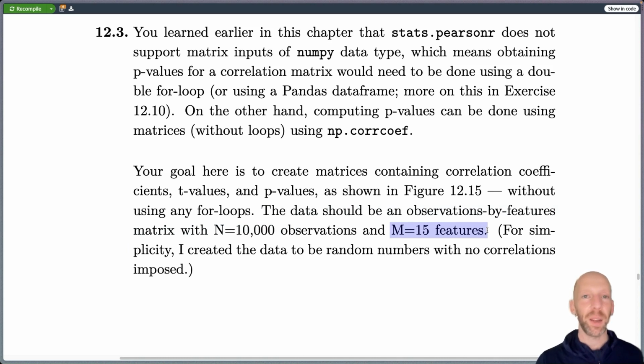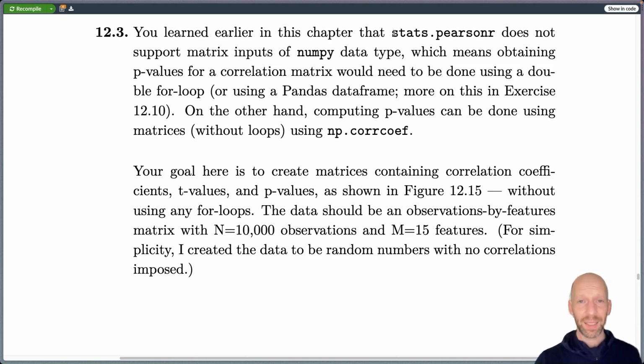If you want, you can impose various correlations across these variables, but you don't have to worry about that because we're really just worrying about the code implementation. So I actually just created these all to be random numbers with no correlations specifically imposed in the data. Okay, and then we want to compute the correlation across all possible pairs of variables.